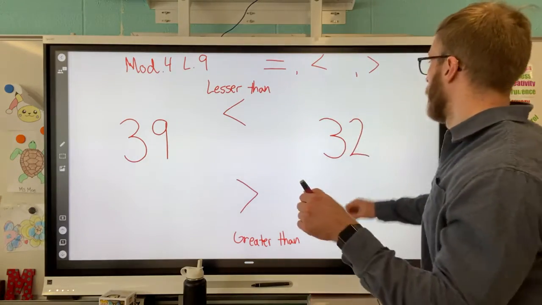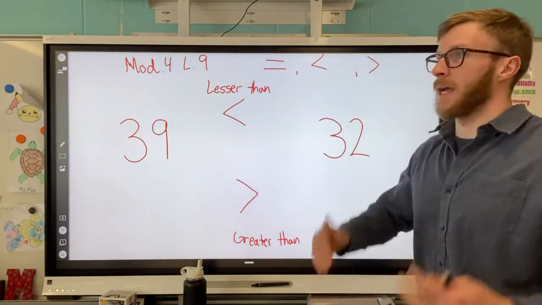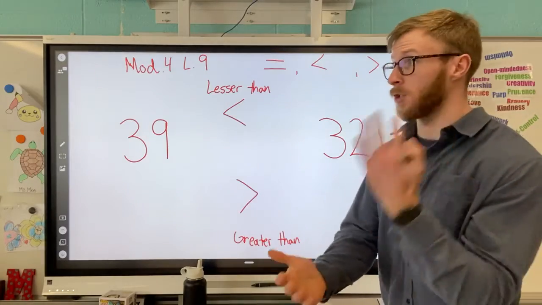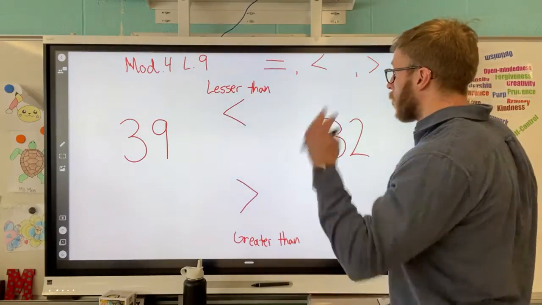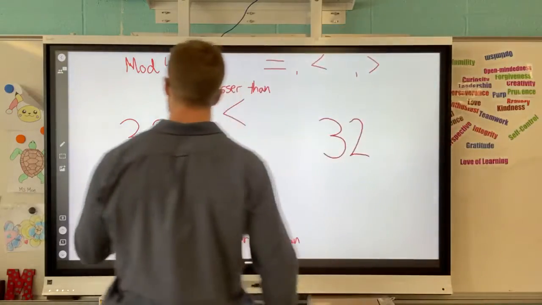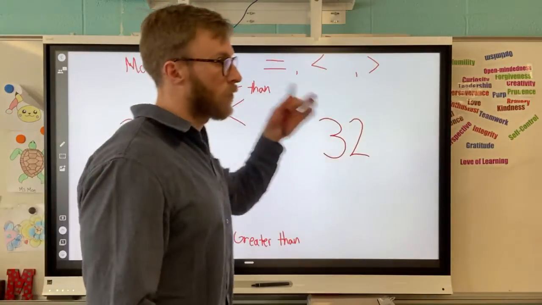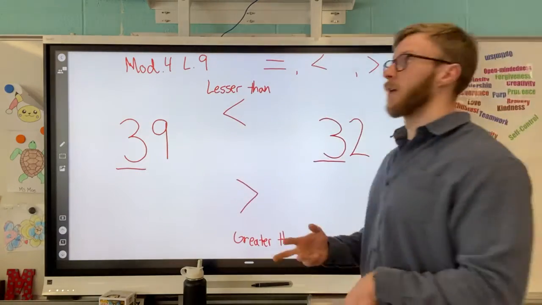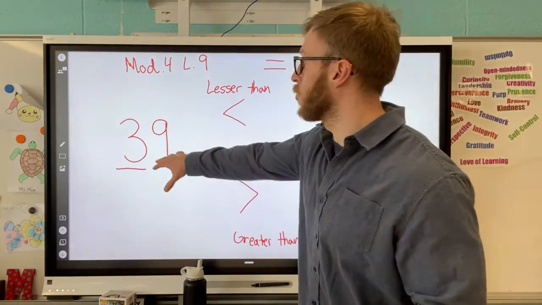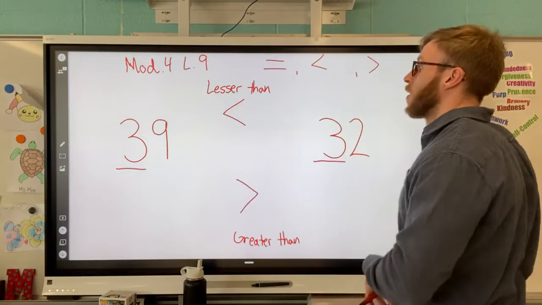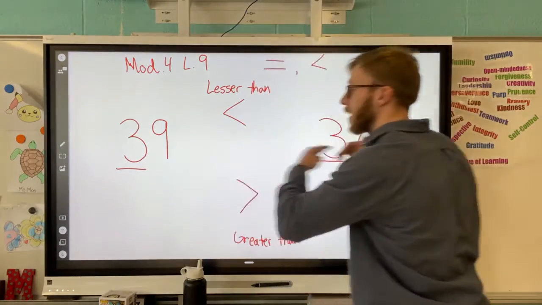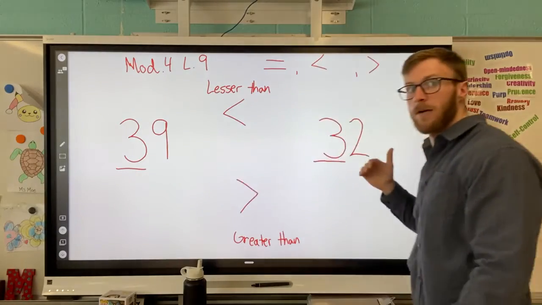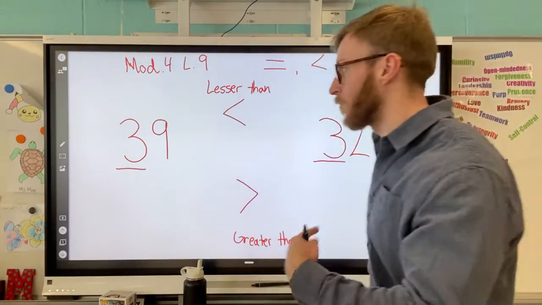All right, let's start with our tens place. Kind of like when we're solving addition and subtraction problems, we always start with drawing a picture. For this, we are always going to start with that tens place value, and that is the number on the left. Remember, go left to right. If you forget that, just think we read left to right. We do our tens places left to right. When we're reading our greater than less than sentence, we read from left to right, okay?